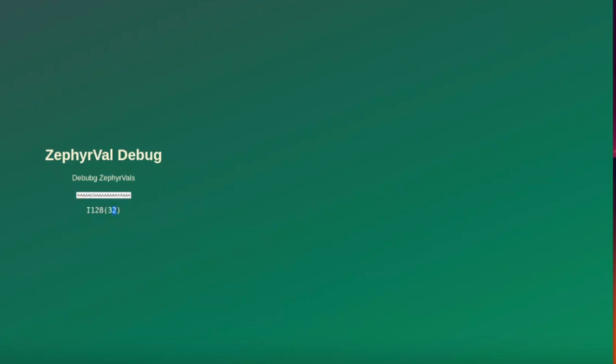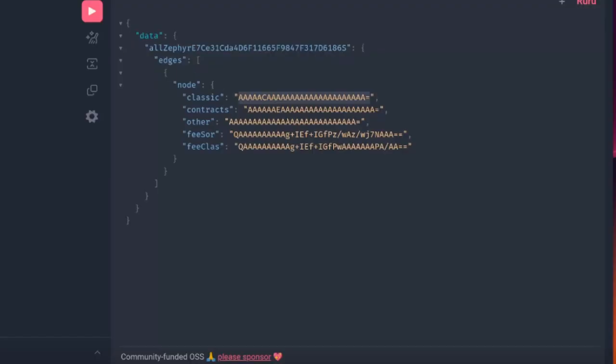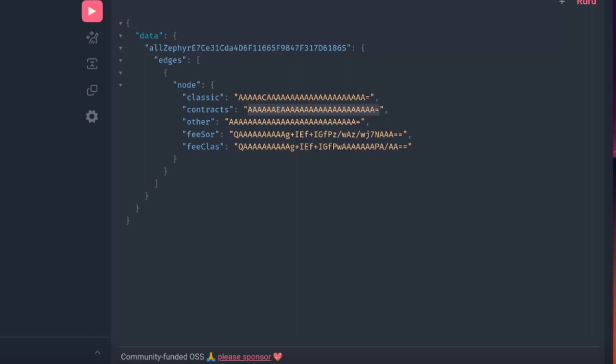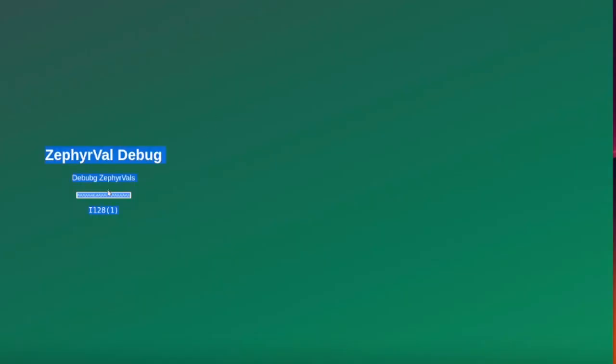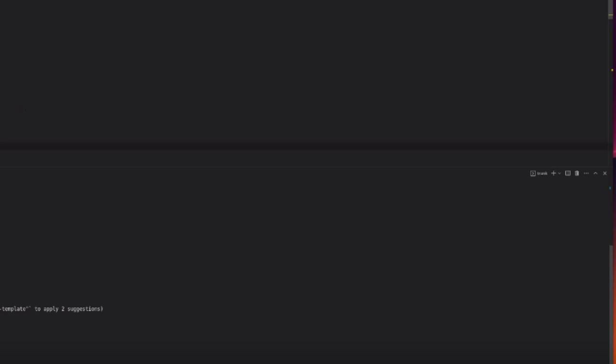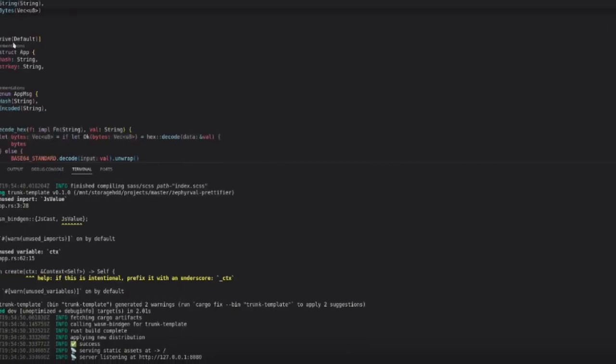Oh no, okay, we have 32 transactions here, and we have one Soroban transaction. So for the whole period this program has been running, we have 32 operations and so on.